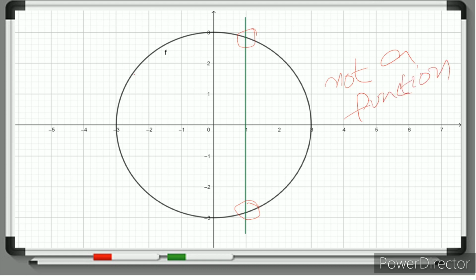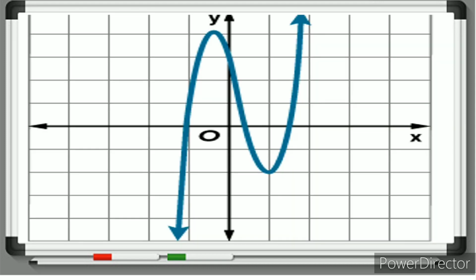So what is the condition for a graph to be a function? If you draw a vertical line, the vertical line should cut the graph at only 1 point. If it cuts at more than 1 point, then the graph is not a function. Now boys, whenever they see such type of figure, they get confused. So don't worry, again we'll use the same vertical line test to find whether this given graph is a function or not.